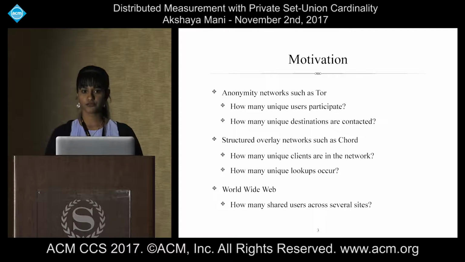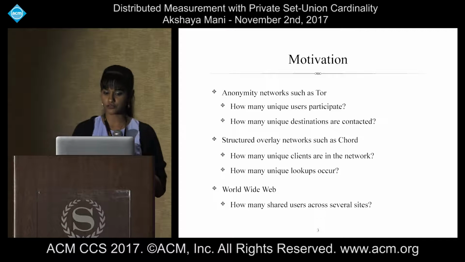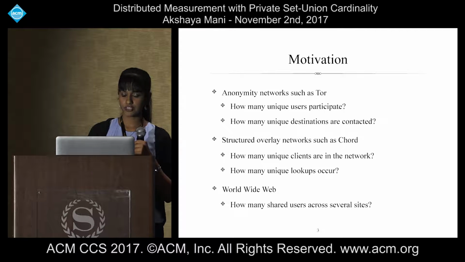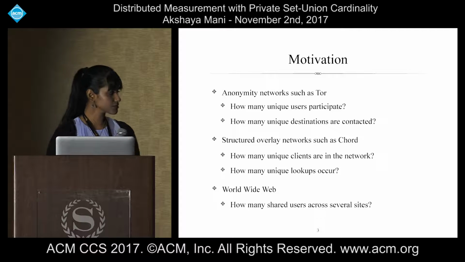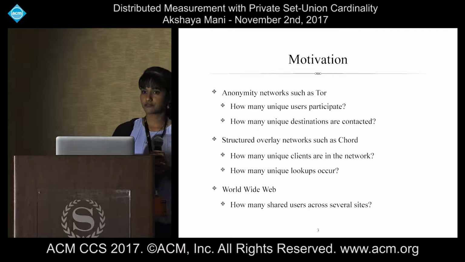In structured overlay networks such as Chord, it is used to figure out how many unique clients are in the network or how many unique lookups there are, all without revealing the client's identity. Another popular application is the World Wide Web, where we would like to know the number of shared users across several websites.